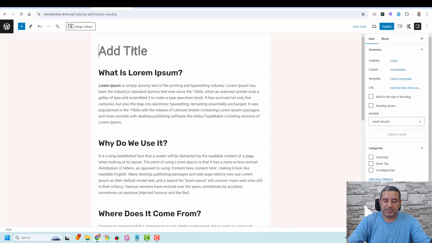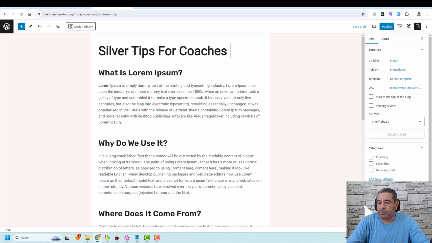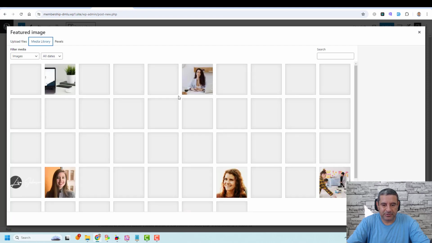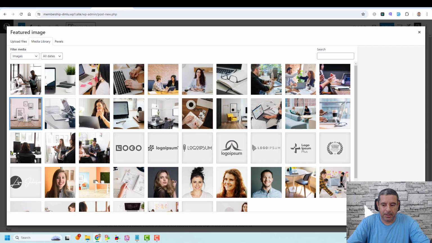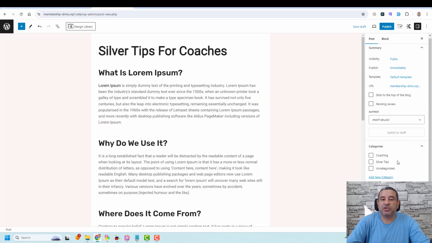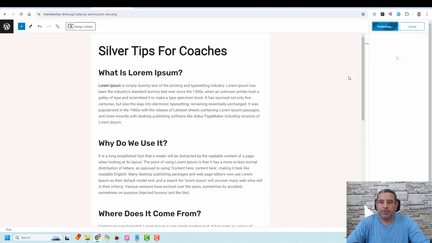And let's call this silver tips for coaches, for example. Okay, and let's add a featured image. Let me add one from my media library, just for the sake of simplicity. Let's add this here as a featured image, and let's choose the category of silver tips. Okay, and let's click publish and publish again.